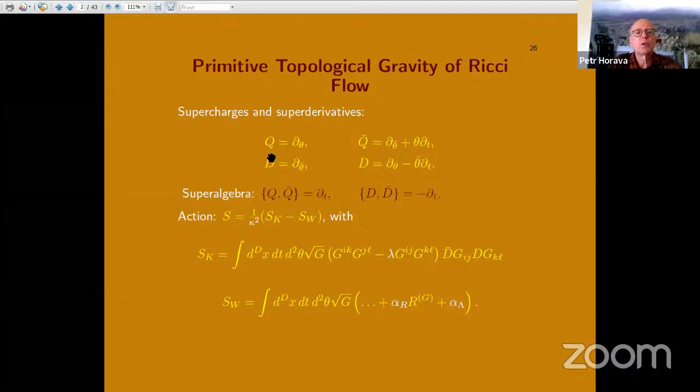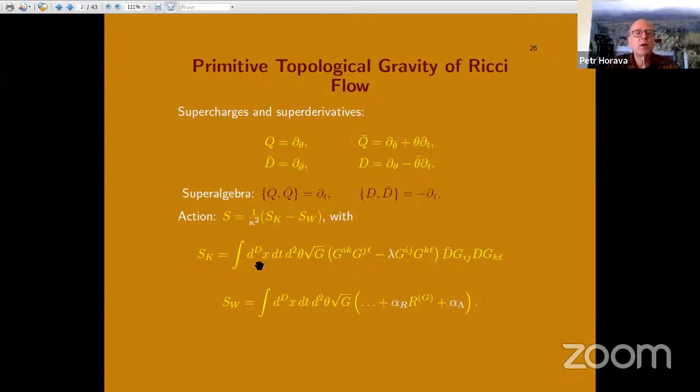So in order to construct invariants under the symmetries that I will be postulating, so what are the symmetries? The symmetries will be the spatial diffeomorphisms acting on the metric, but only time independent ones for now in this primitive version of the theory. Later on, we'll promote them to space-time dependent diffeomorphisms, but that comes only later, presumably at the beginning of our next lecture. So here, in order to construct things that are nicely invariant and therefore represent topological gauge fixing, where this is a Q exact term, I introduce covariant superderivatives D and D bar. They're constructed in such a way that they nicely anti-commute with Q and Q bar.